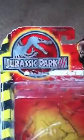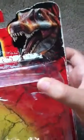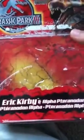Jurassic Park 3 logo, Spinosaurus. I'm on Team Rexy though. You guys tell me about you, if you're Team Spino or Rex. Eric Kirby and Alpha Pteranodon.